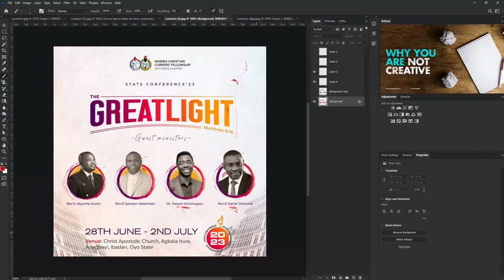Then the other thing I think you did not do well here is, please, when you have a black text, never place the black text on a pattern gray background like the way you have it here. It's going to affect the flow of reading this. It's not good. It's going to make it difficult for people to see this. Now, the reason why I'm saying this to you guys is this, because I know some of you will say, oh, man, Ceasar, I can still see it. We are in a world where people are not ready to waste their time stressing themselves. People want to quickly understand the message and go their way.